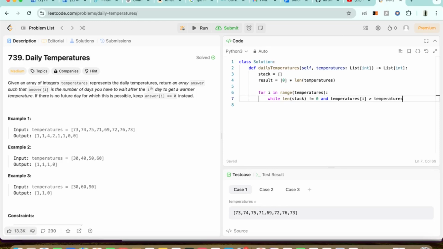temperatures of stack[-1]. If that's true, then we will pop the element from the stack.